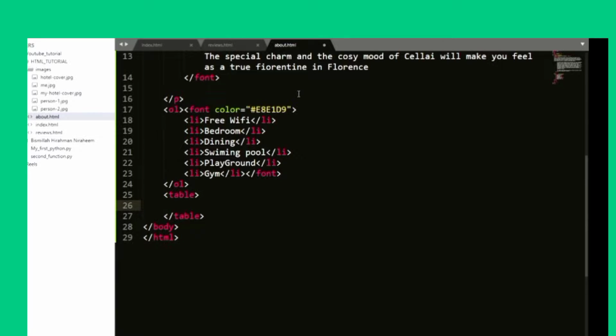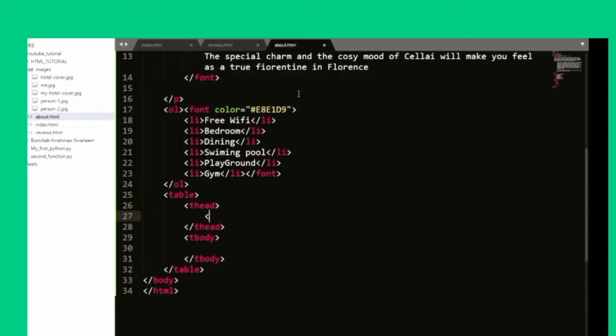Now table has a head and a body. So head is mentioned as T head and the body is mentioned as T body, which is table body.